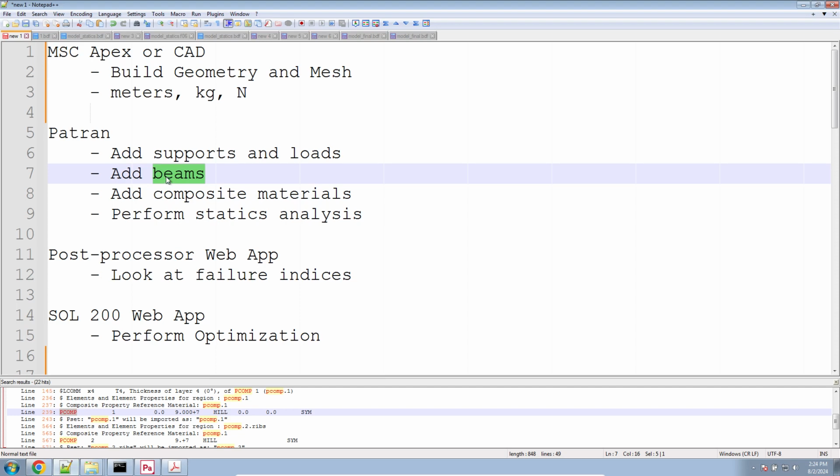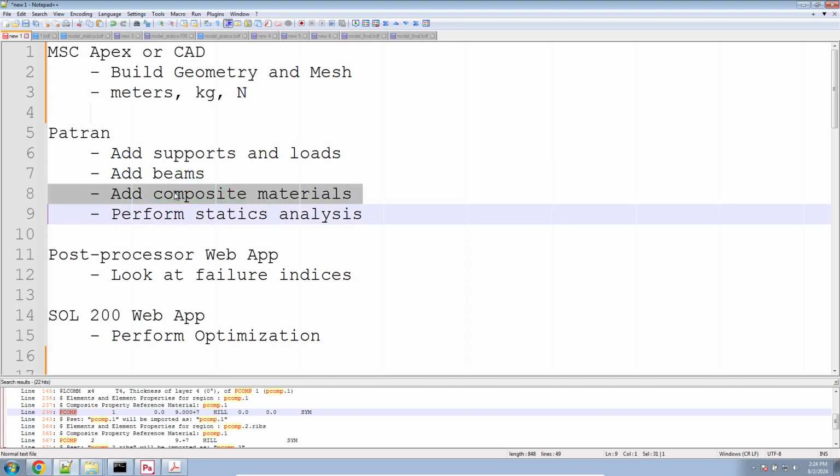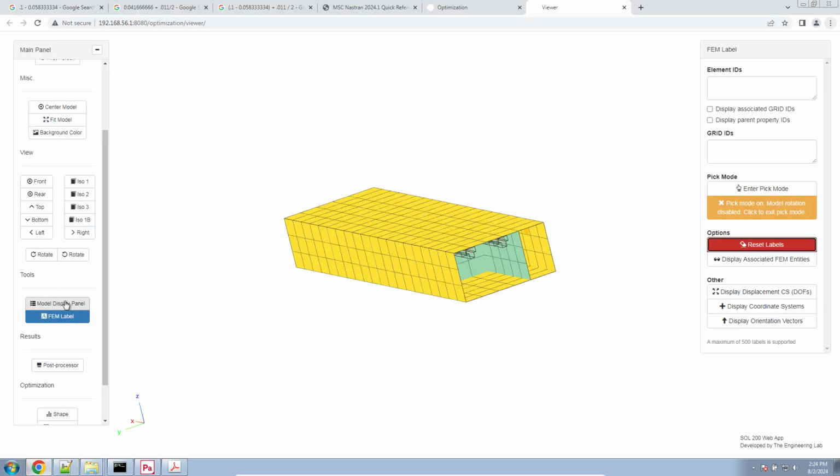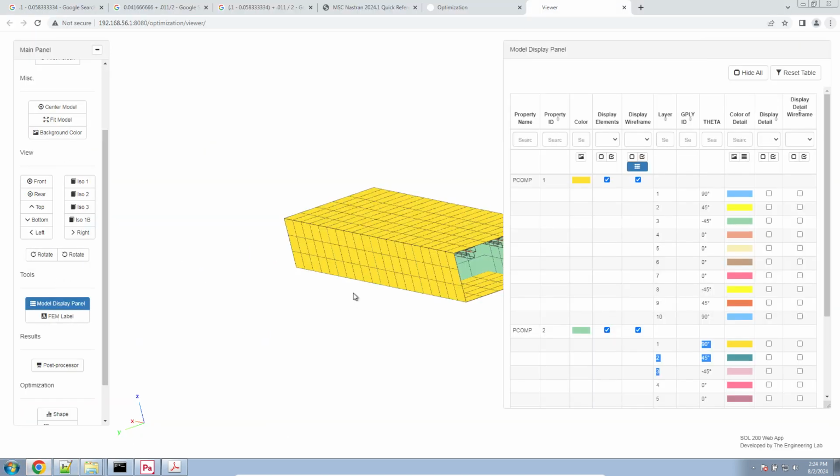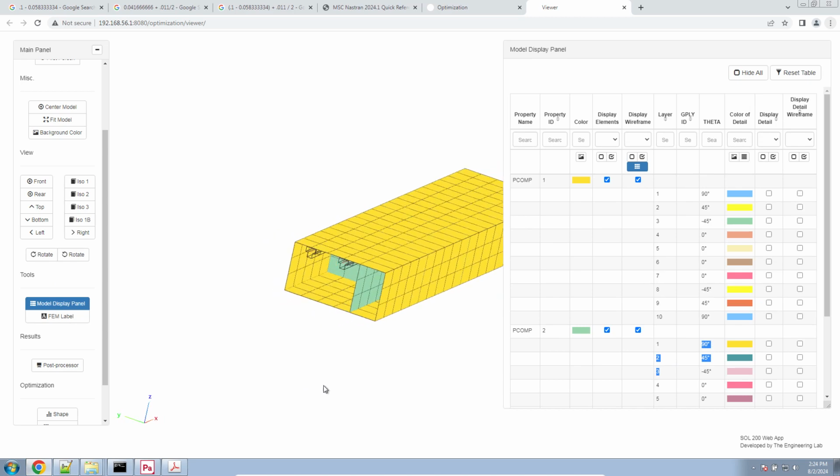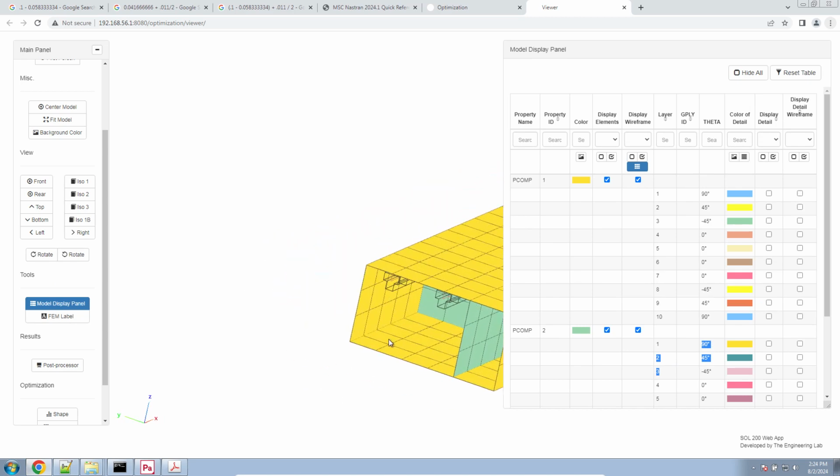So going back here, we looked at the beams. We looked over how to create composite materials. There we're really interested in defining the 0 degree direction. We were also interested in determining the stacking sequence for your layers. A lot of the time, you never look at the thickness of your layers.